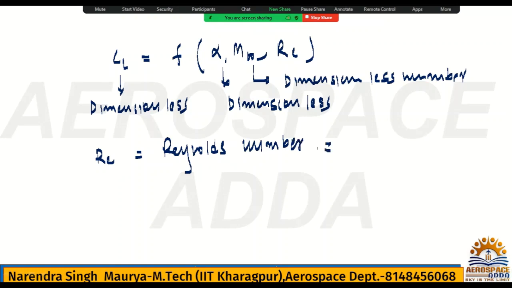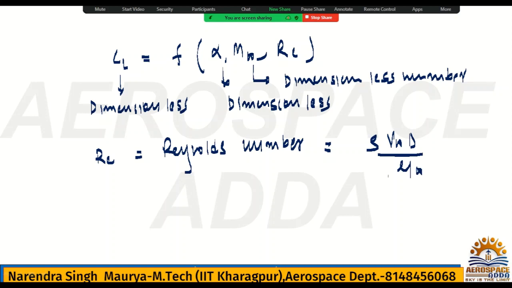So whenever there is a submerged body, if it is moving or flying in a fluid, inside the fluid, fully submerged body, not partially, I am saying fully submerged body, then the non-dimensional number called Reynolds number will be used to study the region of the flow, or to study the body which is submerged in a fluid. For that also you will use the Reynolds number. What is the formula? Reynolds number is nothing but rho V infinity d divided by mu.